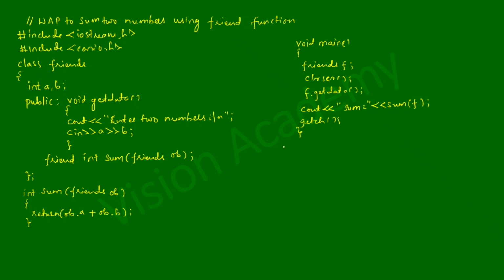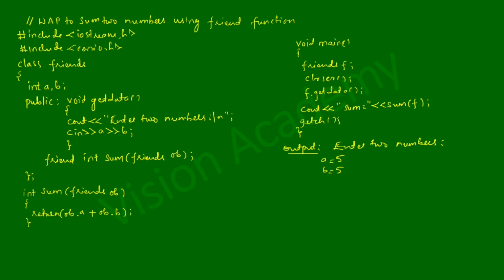So once we compile and run this program, it is going to ask the user to enter two numbers, because always execution starts from main function only. So it is going to call first f dot get data. Control directly transfers to get data. It will ask the user to enter two numbers. Enter two numbers will be displayed. Let us suppose I'm going to enter 5 and 5. So this first 5 will be stored in variable a and the second 5 will be stored in variable b. So once again control transfers back to main function, cout sum of f.